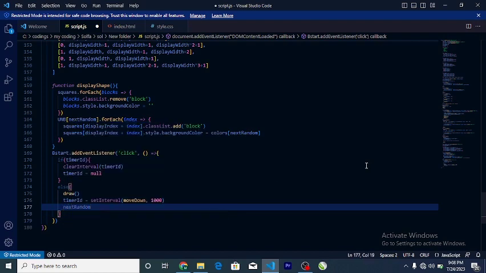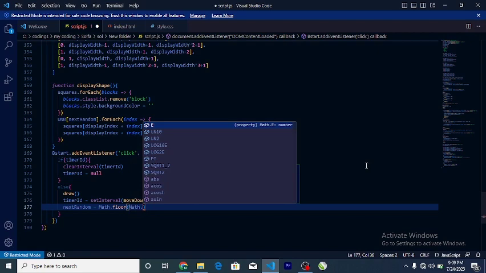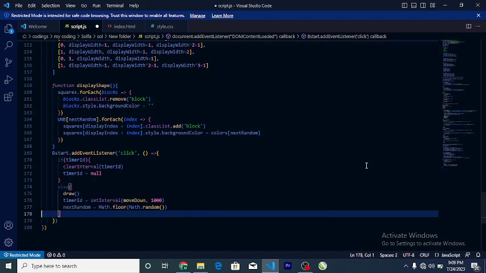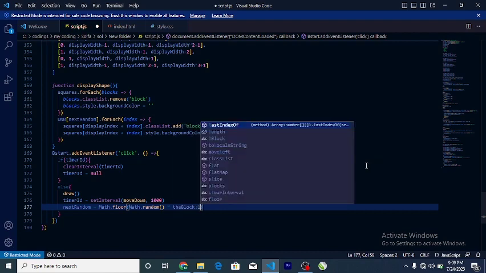Next random equal to math dot floor, math dot random, blocks dot length.